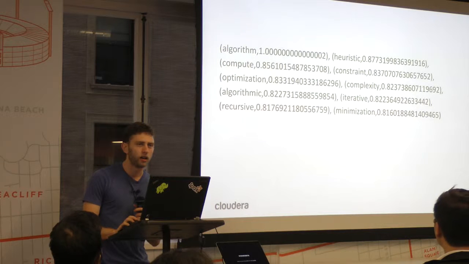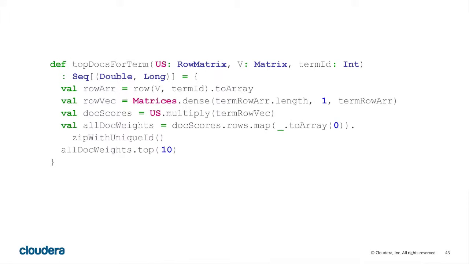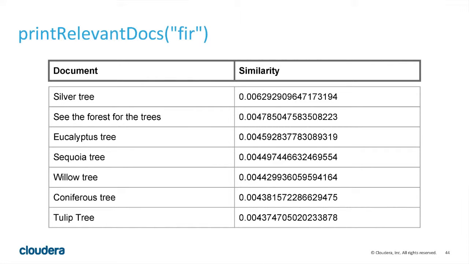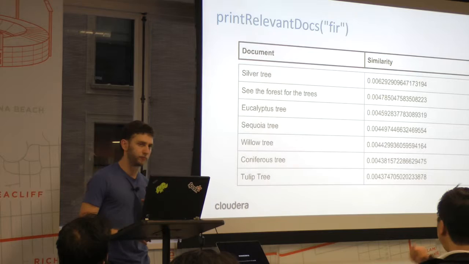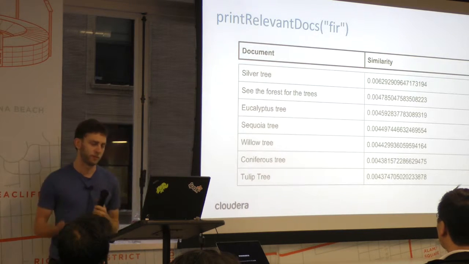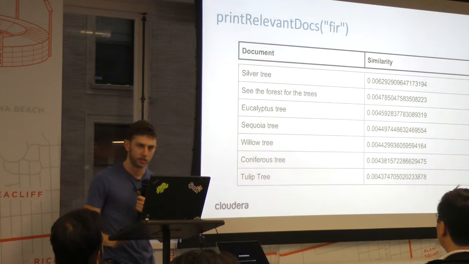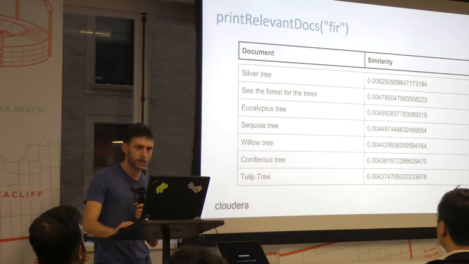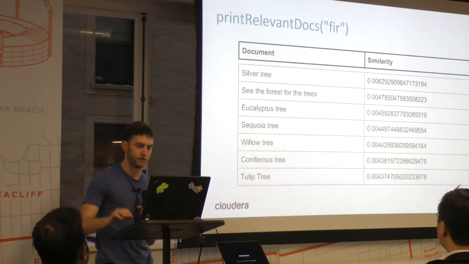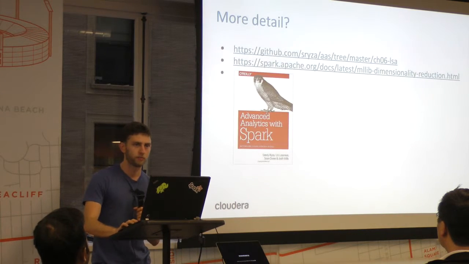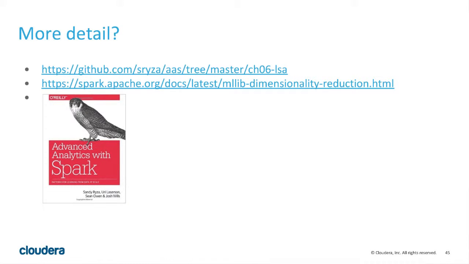I think this is just the same thing as we had on that last slide. So querying, like we talked about before, the top documents for a particular term. If we type in fir, kind of tree, we get all these trees that are related to fir trees, or maybe they're not particularly related to fir trees, they're just other trees. And so again, this is based on these latent semantic relationships. And I guess that's pretty much the last example that we have.